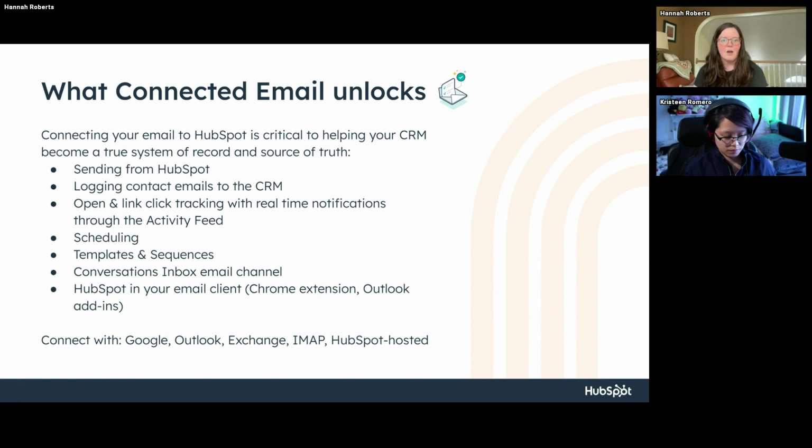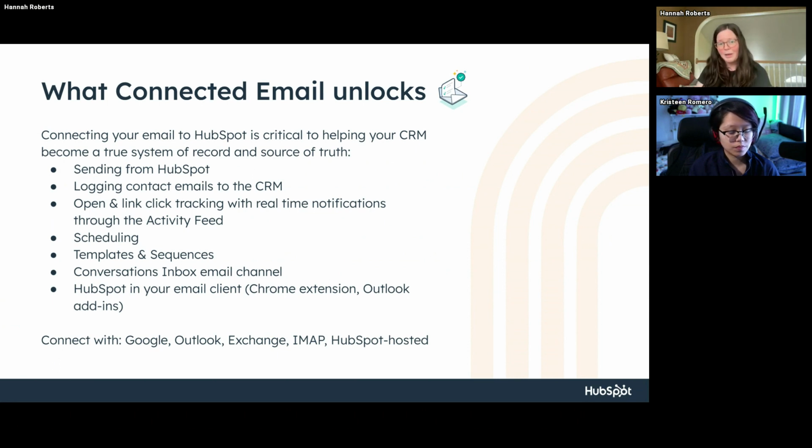If you're using Conversations Inbox for Service Hub and you're setting up an email channel, that also comes through connected email. And if you maybe have sales reps who don't like to work in HubSpot very much, but they're using the Chrome extension or the Outlook add-ins, we're doing a lot to power that and make sure that works and that data gets back into HubSpot too. So we have integrations with Google, Outlook, Exchange.